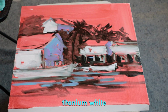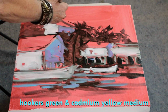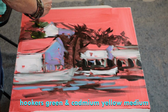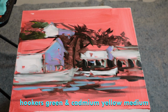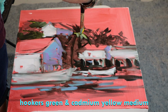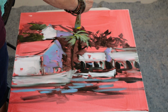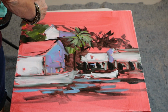So, I'm getting my scene put together. And then the next thing I do is I go in with a little bit of Hooker's green and yellow, and I can start making where my foliage is, my trees. These are my palm trees. Now I'm going to go back and elaborate a little bit more on all of this. It's not going to be left a total mess, but I'm just laying it in really quick.